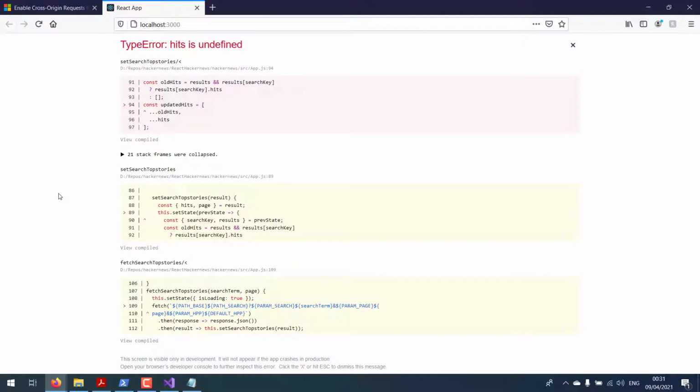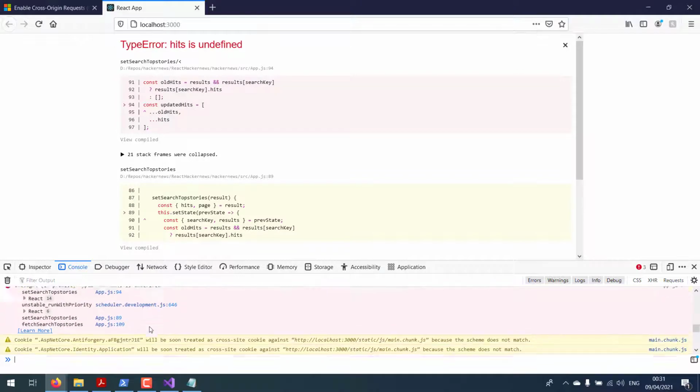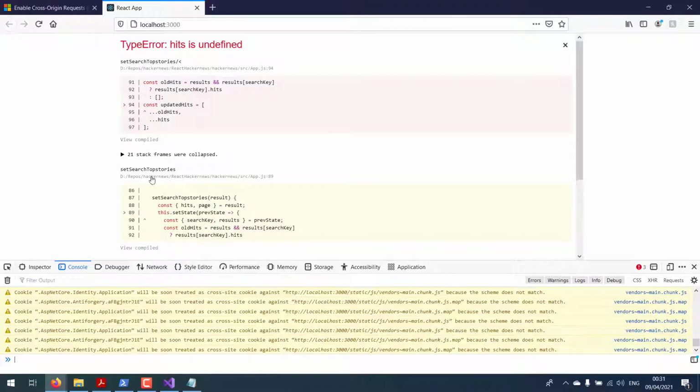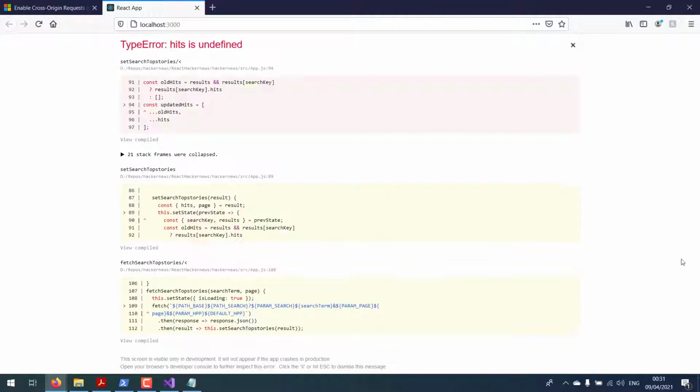Now we don't have cross-origin problem anymore, and because our application is only for certain API, and the idea behind this application is different.